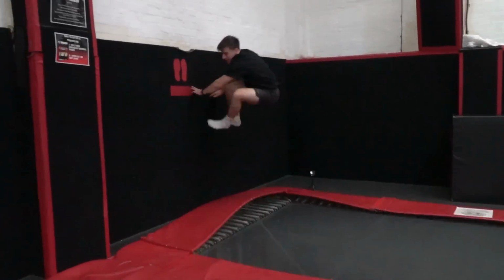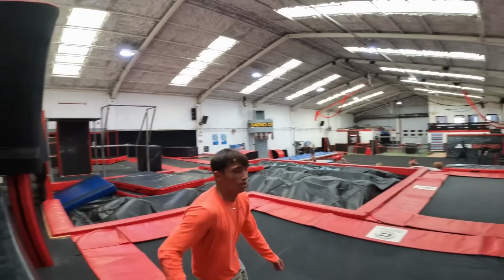Right, we're going to continue along the trampoline theme, and Morgan's going to do a Miller, which is a double flip with three twists, but I do a different variation. I'll do two in, one out, whereas gymnasts do one in, two out. Right, count the twists, count the flips.